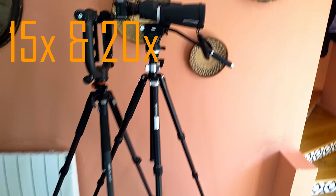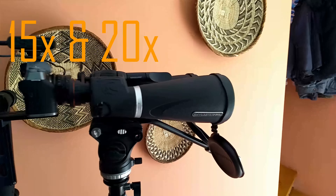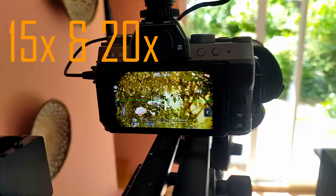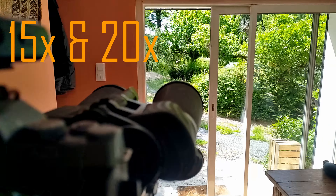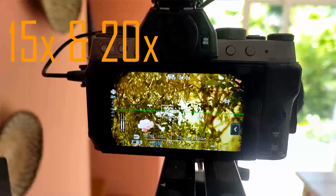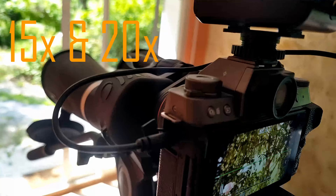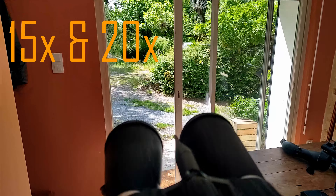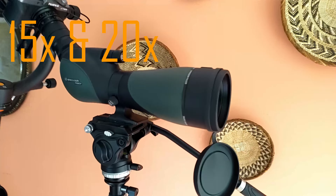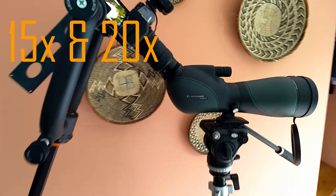Next, I wanted to demonstrate the much more powerful 15 and 20x zooms using binoculars. I have with me the Celestron Skymaster Pro 15x70, the Bressa Special Astro 15x70, and the Celestron Echelon 20x70 binoculars. However, all three are designed for long range observation and in particular astronomy, so none of them are able to focus at such short range. I will be making more videos in this series, and in them I will be concentrating more on medium and long ranges, where these instruments will certainly be featured. But for the high power zoom comparison tests at close range, we will now have to swap over to spotting scopes - and yes, also one tiny little telescope.